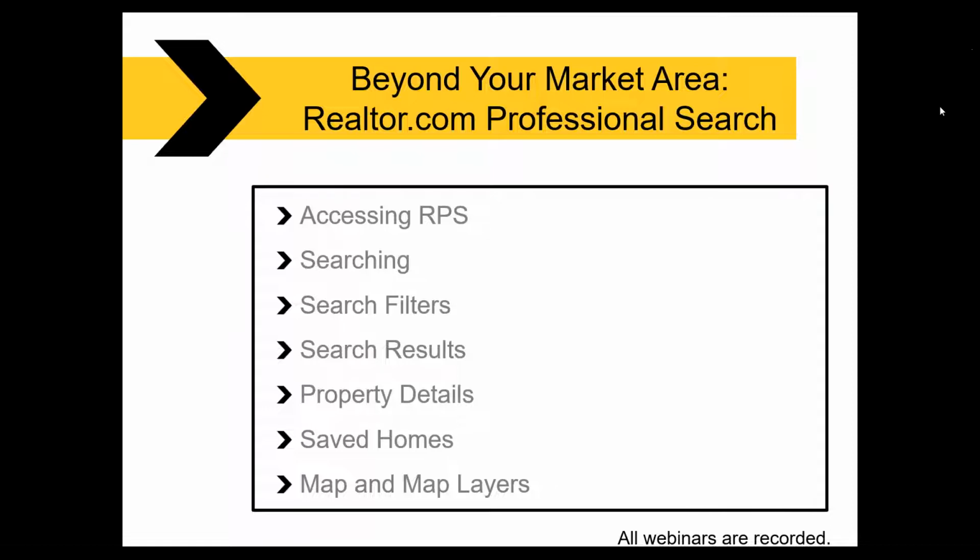If I had a client who was moving to California from a different state, I could look at the home that they lived in the past and see what their expectations are moving out to California. If I have a client moving out of state, I can actually refer them to a top producing agent in that other state, and still make some money there. There are so many different options with this. Let's just go ahead and jump right in and I'll walk you through all of these options.